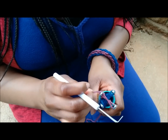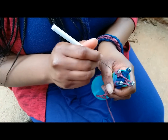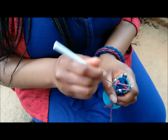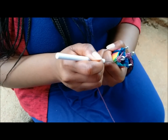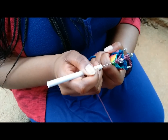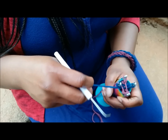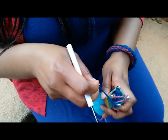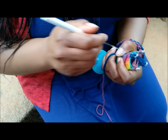Normally, on a spool knitter — also called a French knitter or a knitting Nancy — you just knit round and round with the same color. But if you get two colors going at once, you make a figure eight across with color one. And now she's about to make a figure eight working across the two pegs that oppose each other with the second color.